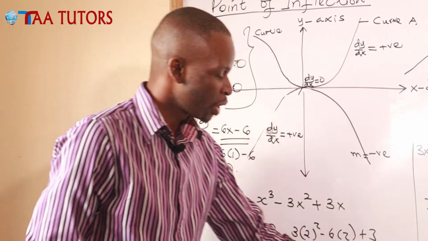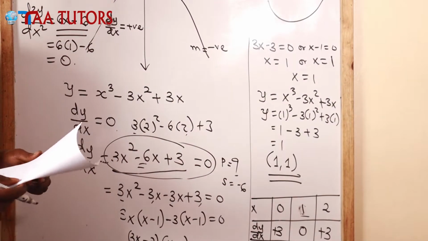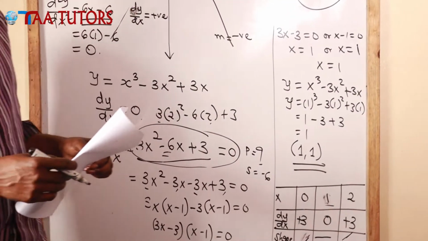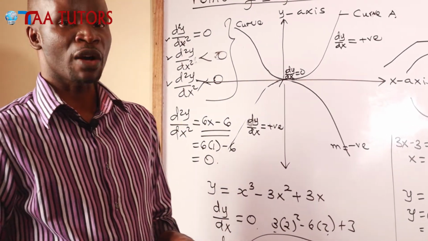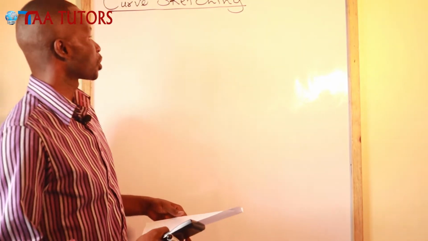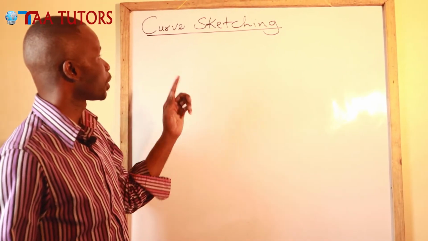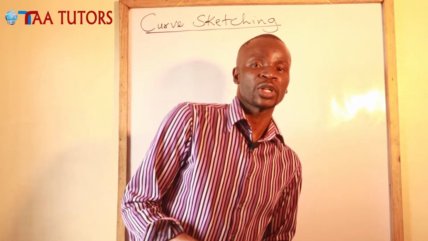But you can also use the neighborhood test, which is commonly examined at your level. So viewers, that is how you deal with the point of inflection, and we are going to move to the next topic, which is curve sketching. This is a very important area, and mostly students are afraid of this particular part. Today we want to see how to make it much simpler for you when you are doing curve sketching.